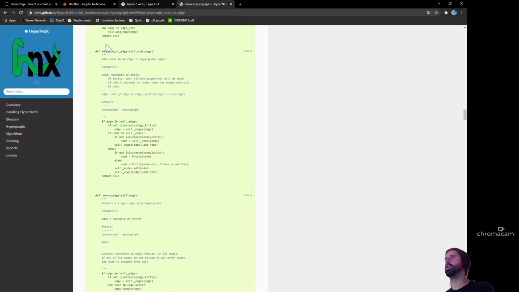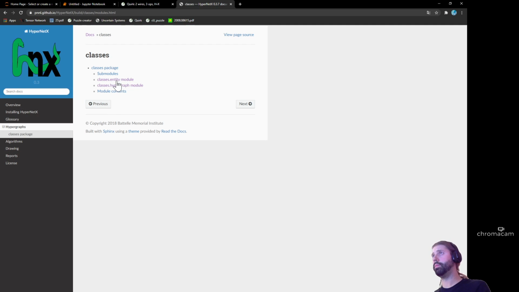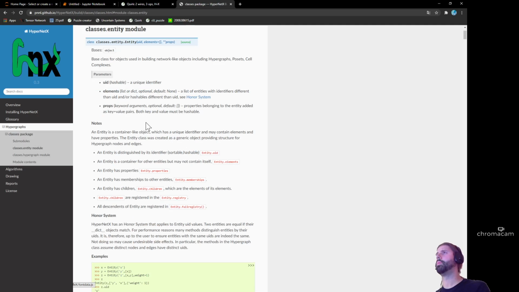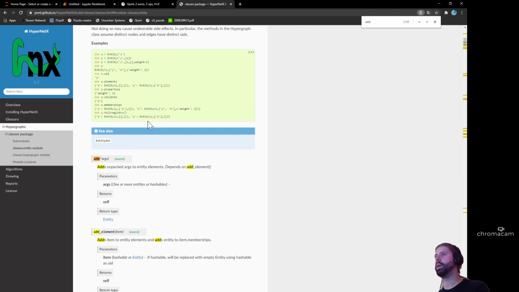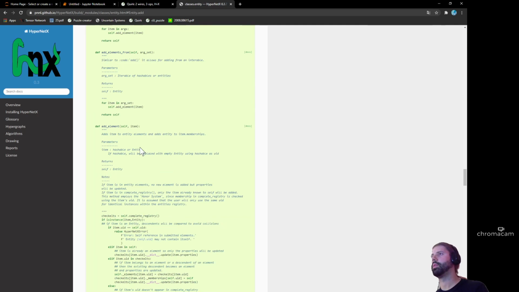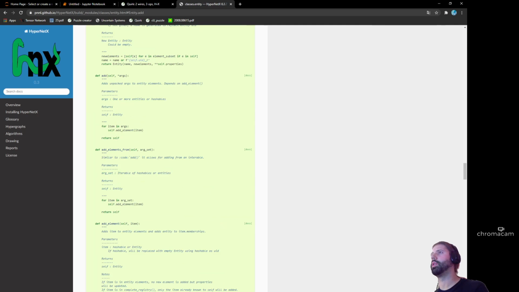Okay, so if I go to entities and add, it does add elements, right? That's what this does, for all, it does add element.